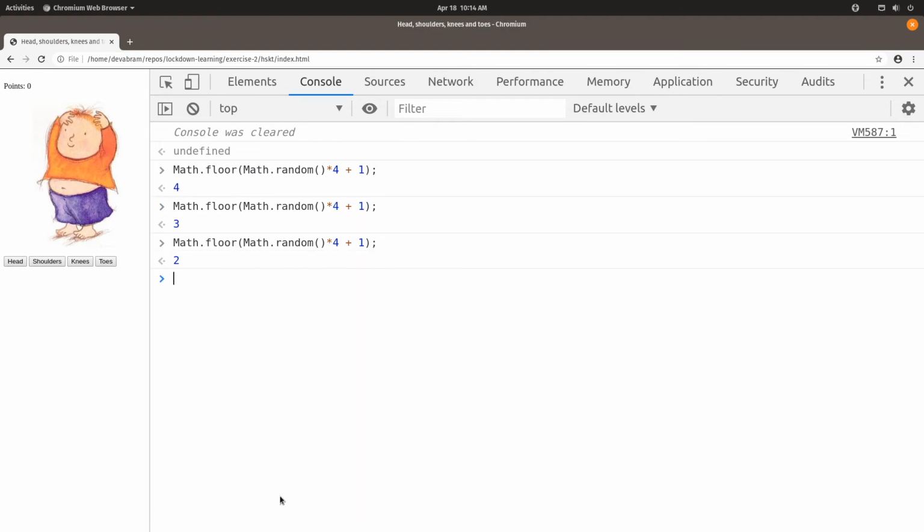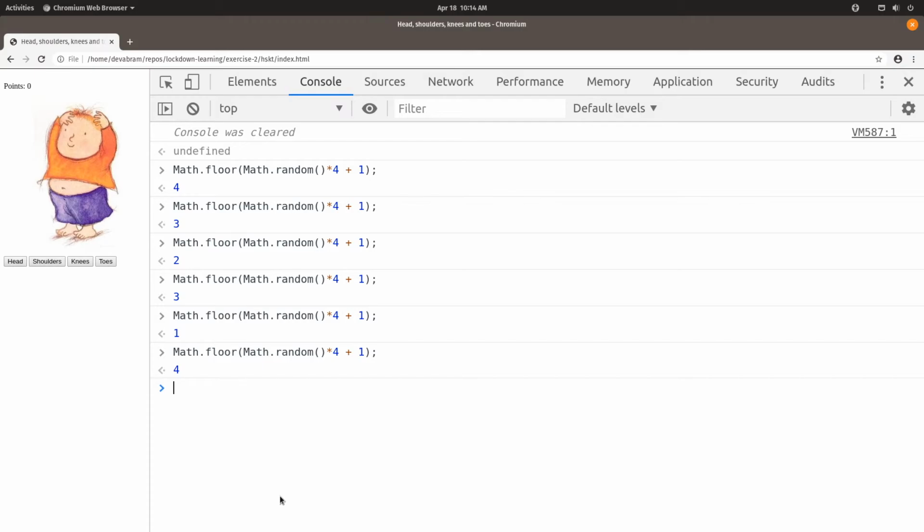So every random number now will be between 1 and 4, because we said, okay, give me a random number times 4, so the number will be between 0 and 4, 4 not included, plus 1, so it will be 1, 2, 3, 4, and Math.floor to get an integer.